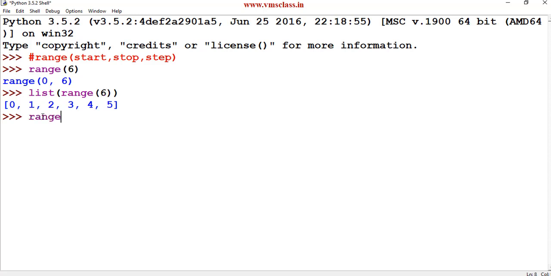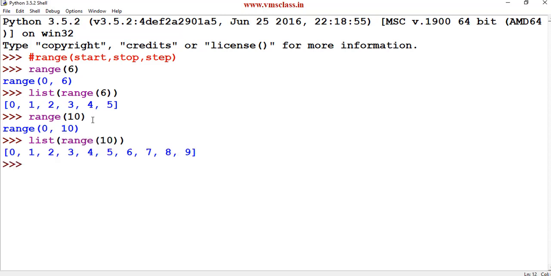For example, if I take range of 10, this 10 will act as a stop or end. This 10 will be excluded in the list of elements. So the final list contains the elements from 0 to 9. If you want to see this, you can write list of range of 10. Now you can see the elements.